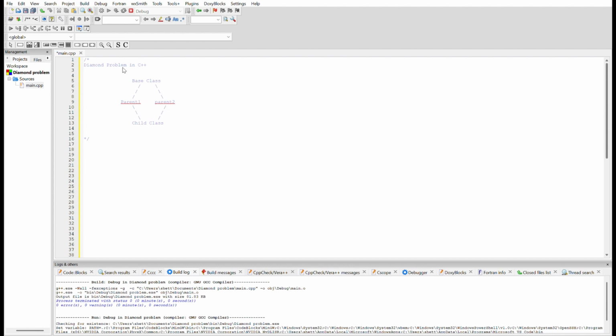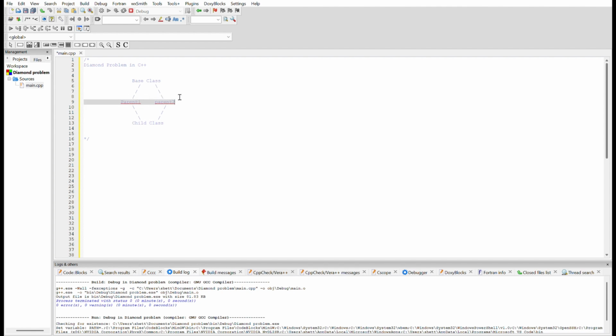As you can see in this diagram, there is one base class, which has two child classes, parent 1 and parent 2. Parent 1 and parent 2 are inherited from this base class, so all the functions and attributes of the base class are in both of them. There is one more child class, which is inherited from both parent 1 as well as parent 2. So this is multiple inheritance, as this child class will inherit the features and methods of both the parent classes.